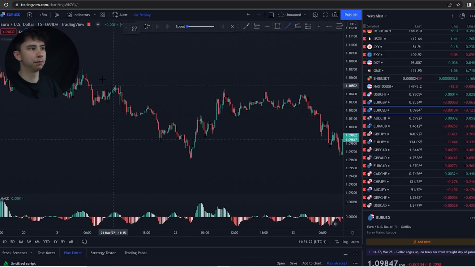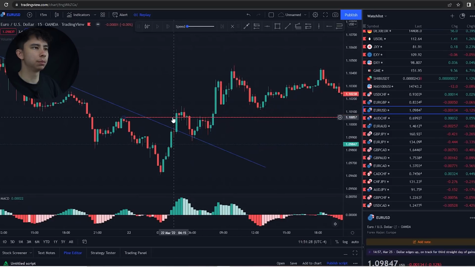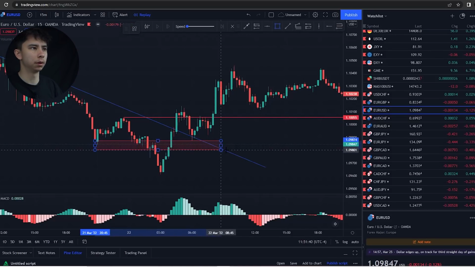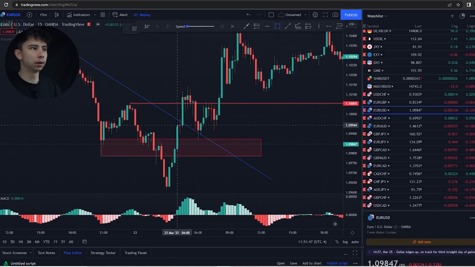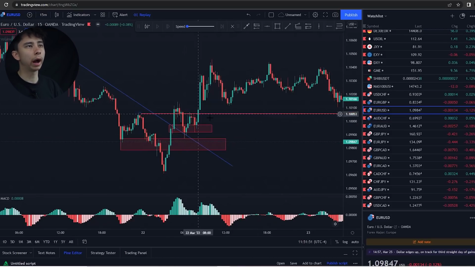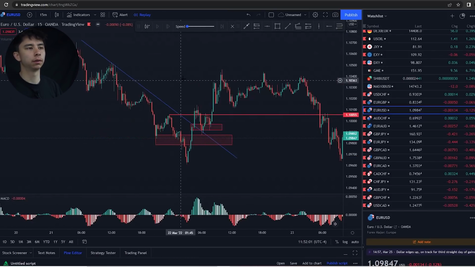So for example, we did have this nice little downtrend on the 15-minute. This was the last lower high. As you can see, price broke above and kind of like held here a little bit, which is good to show that price was holding. And then price came back in to grab more orders. We have this liquidity going on here. As you can see, price just tapped right into that. And then this could be a nice little order block here as well. So I personally wouldn't have taken this trade just because it looks to be like we are bearish on the higher time frames. But this was still a good trade nonetheless.